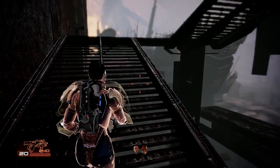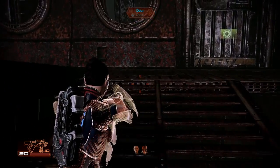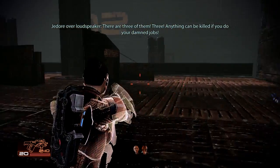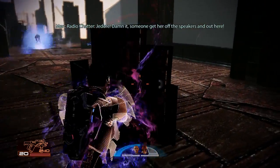So then upstairs it is. Sure hope we're going somewhere, Shepard, because we are just wandering in a random direction, basically. This is just a series of random ramps with no particular goal in sight, and we're just kind of hoping it works out. Not the best plan, I'd say.